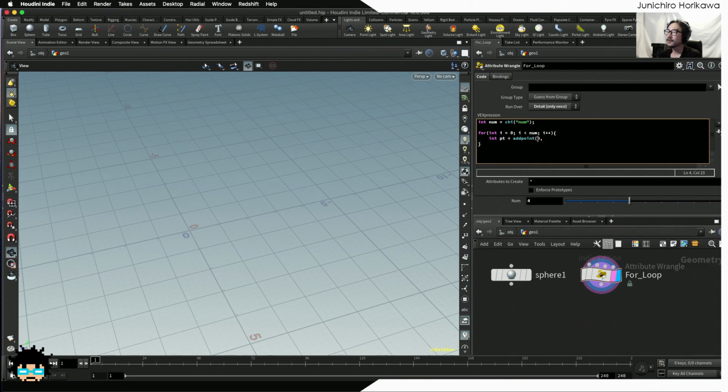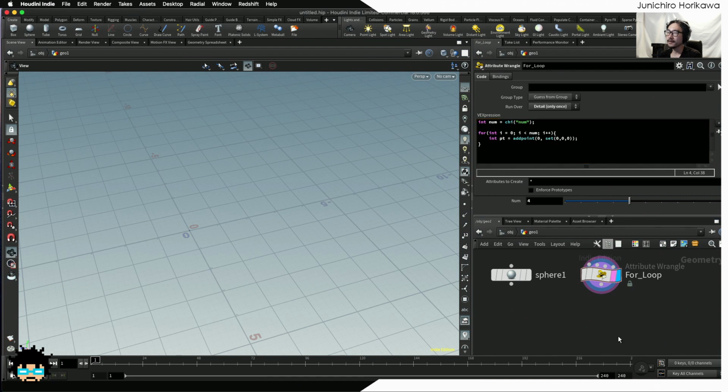Okay, and the first parameter will always be 0, so just type 0. And for the second parameter, we have to specify the point position. For now, I'm going to set it as 0, 0, 0. The point position has to be set as a vector, so I'm just using the set function in order to create a vector whose x, y, and z coordinates are equal to 0.